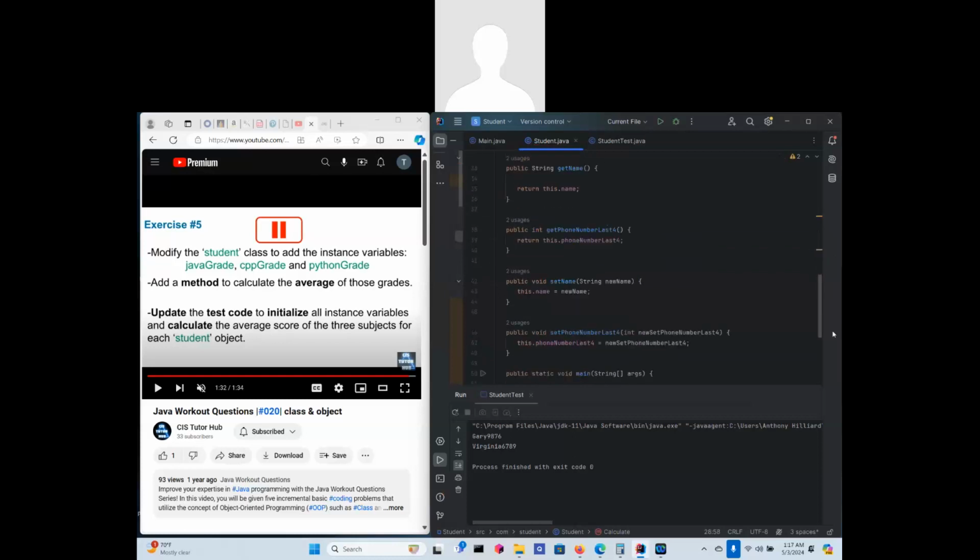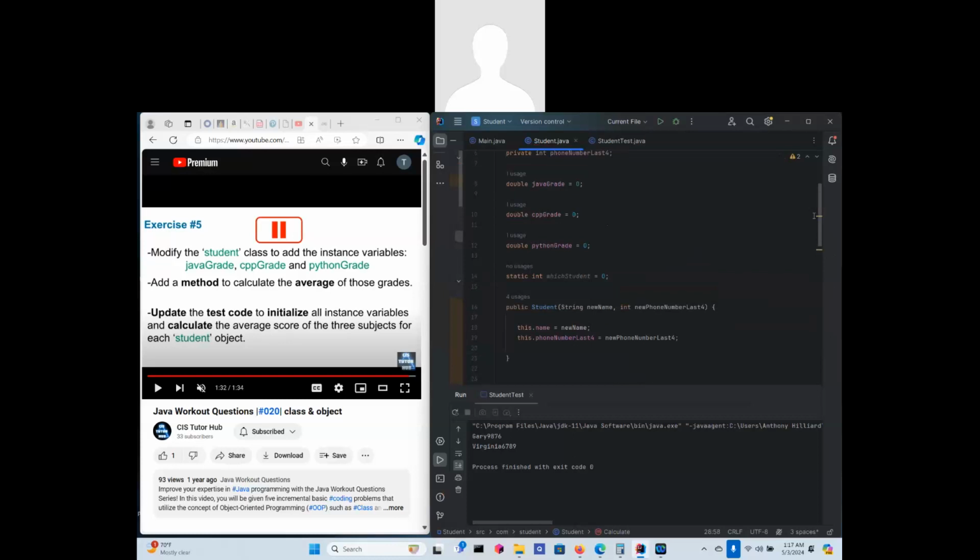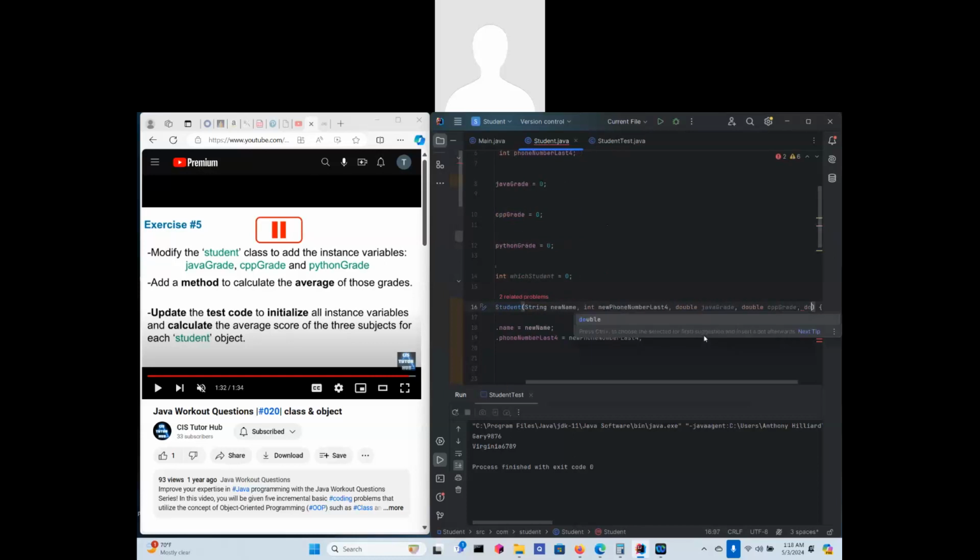We'll also change the constructor so that it accepts a double in the form of the Java grade and a double in the form of a CPP grade and a double in the form of a Python grade.